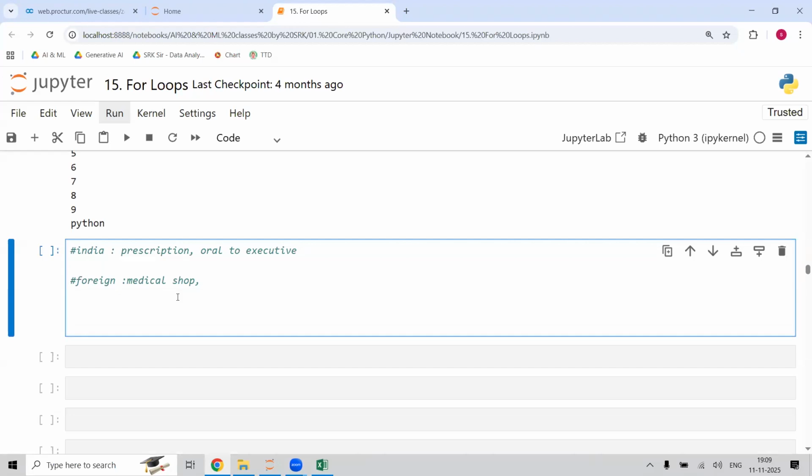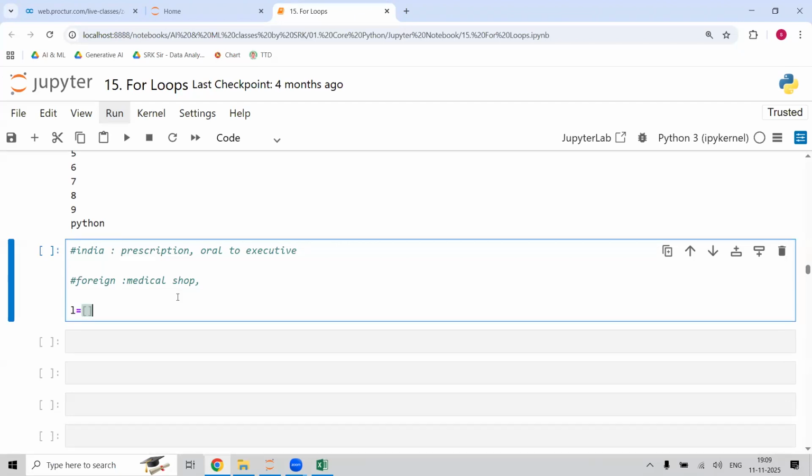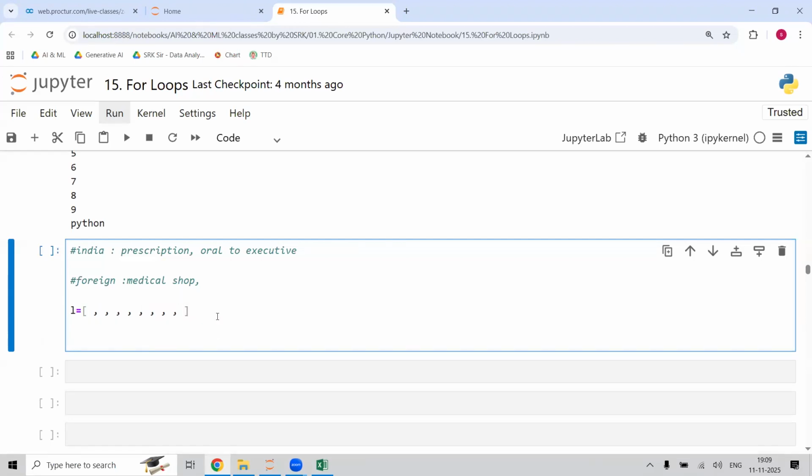Now, for example, you have selected some list of items. Item 1, item 2, item 3, item 4, like this you have selected. You went to the billing counter with this list of items. In the billing counter, the person is going to do the sum. The first item you have brought, he is going to scan. Automatically, once he does the barcode scan, what he observes is a number only. What number? The value of the product.